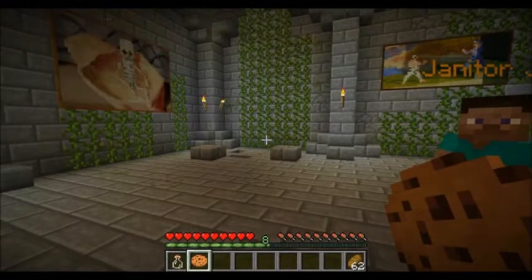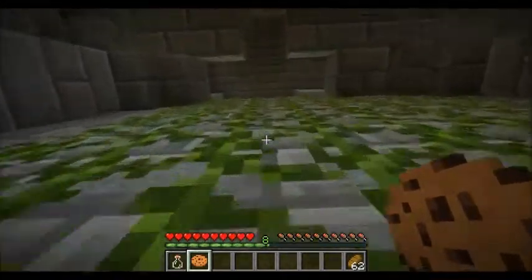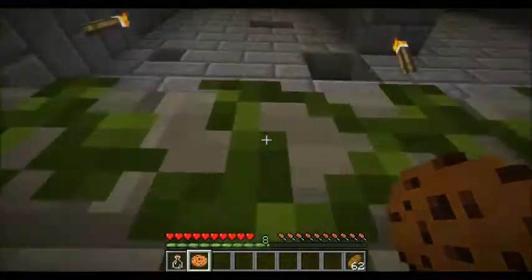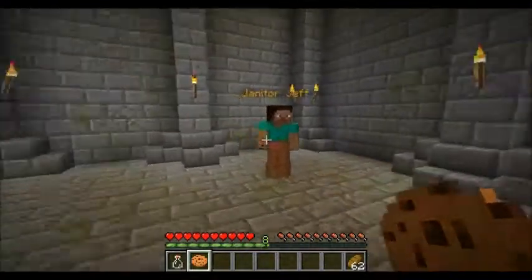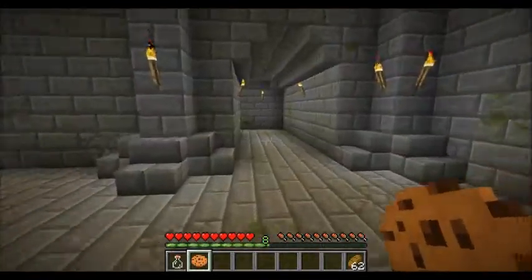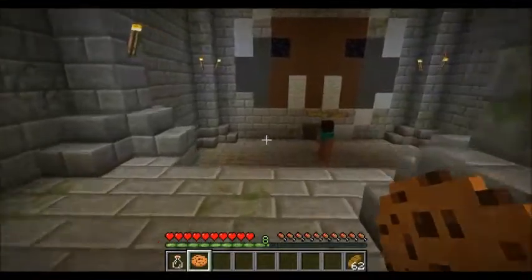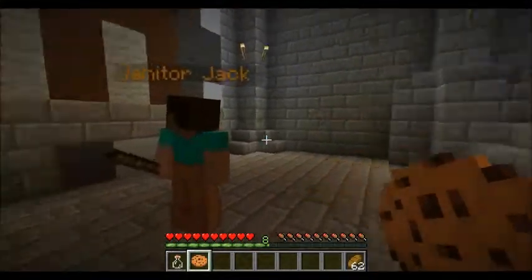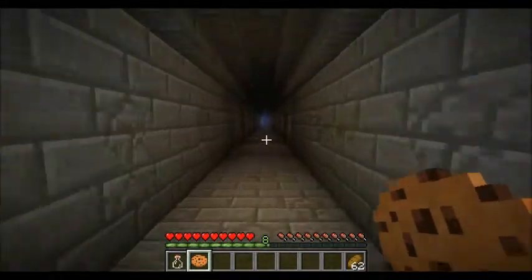Oh no! Well, you go to this vine over here, and climb up it. Woo! And look! Janitor Jeff. So you talk to him, give him a cookie, he'll give you a bottle. And we follow the path. Talk to this guy. He'll give you another bottle. I think there's one more janitor, or maybe that's the last one, I can't remember.